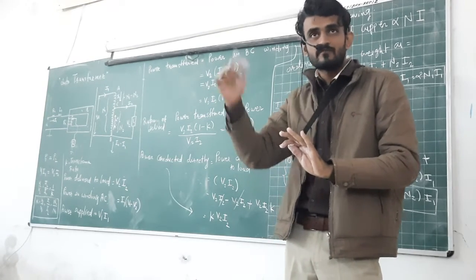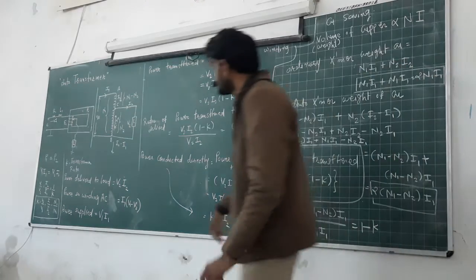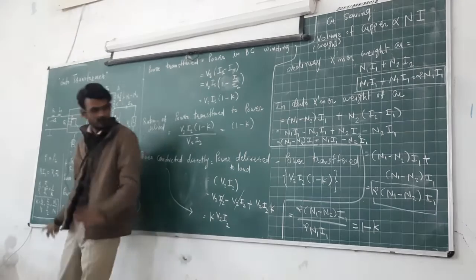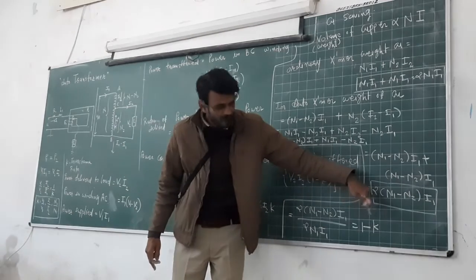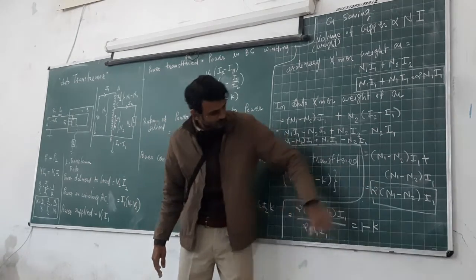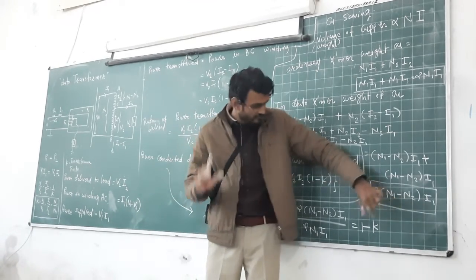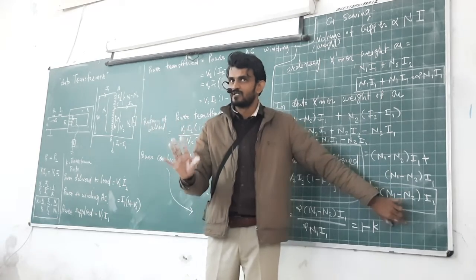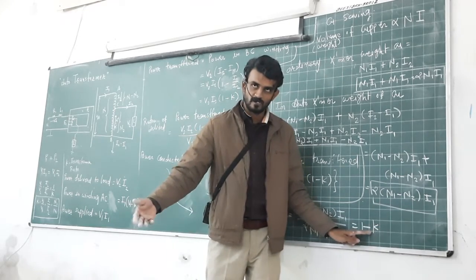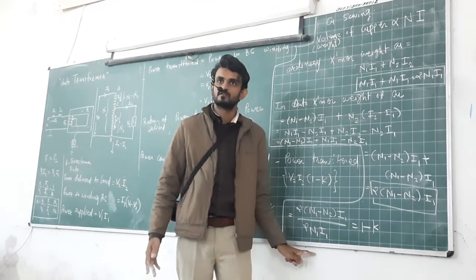Let's say you use a step down transformer, that means ratio is what? K is N2 by N1, 1/2. So K is 1/2. 1 minus 1/2 is 1/2. Auto transformer copper is 1/2 of ordinary transformer. Copper winding in auto transformer is only needed 1/2 of that of the ordinary transformer. So this is the saving. So if you have a better step down ratio, then copper will be saved more and more in auto transformer rather than ordinary transformer.